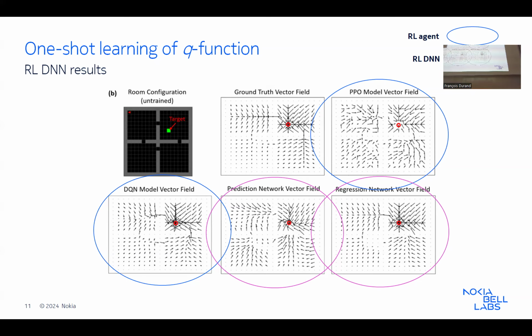So what this is showing is that, if we go back to our original question, how well can we train a one-shot neural network just to do the image processing if you give the ground truth values of the Q network? The answer is you can actually learn that really well, but it doesn't generalize very well to unseen states, and the actual RL agents seem to do a better job of generalization.